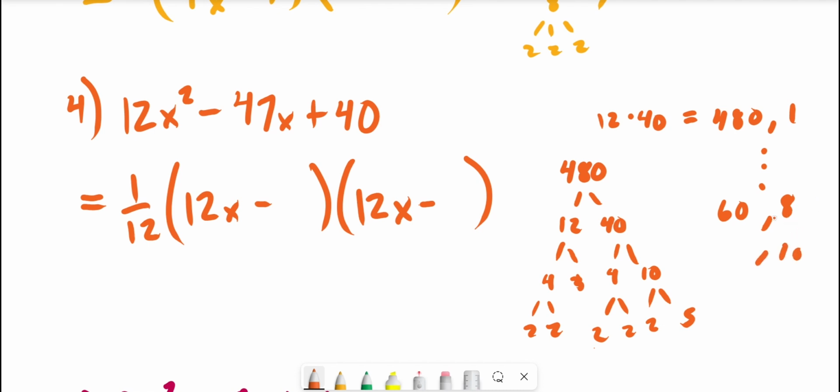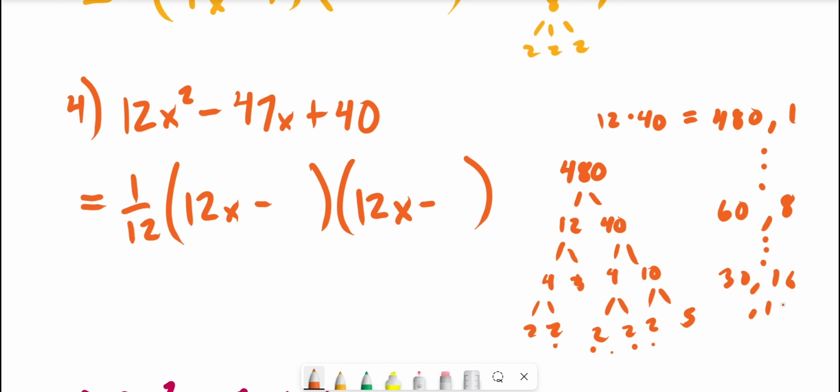What about 10? I mean, yes, there's a 9. Yes, there's a 9. We could even see 10 pretty easily. 10 times 48, which is a sum of 58. Still not far enough. Let's keep going. What about 16? Yes, there's 2 times 2 times 2 times 2, 4 2s. What's left? 15 times 2, which is 30. Wait a minute, that's 46. We went too far. Let's step back by 1.